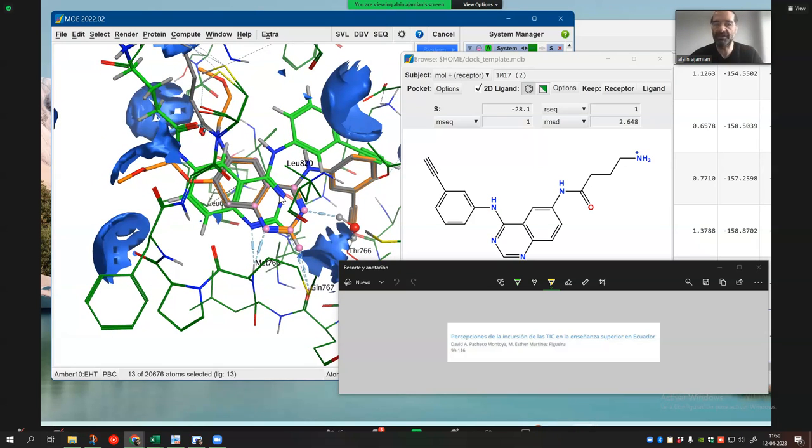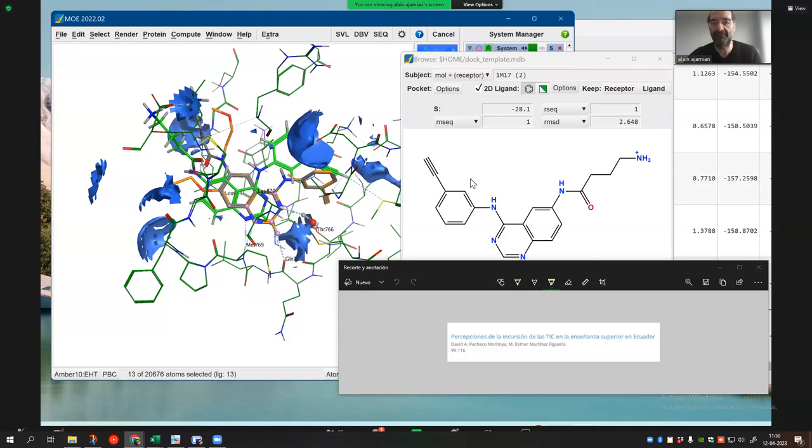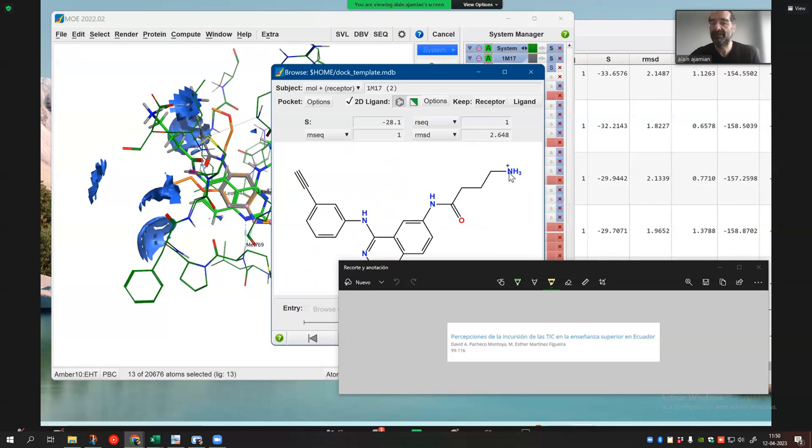The big assumption that I made when I modified my ligand was that this quinazoline scaffold, because it was being retained, was going to interact the same way, even though I had introduced this very large aliphatic amino chain. But that may or may not be true, right? It's an assumption that I made.